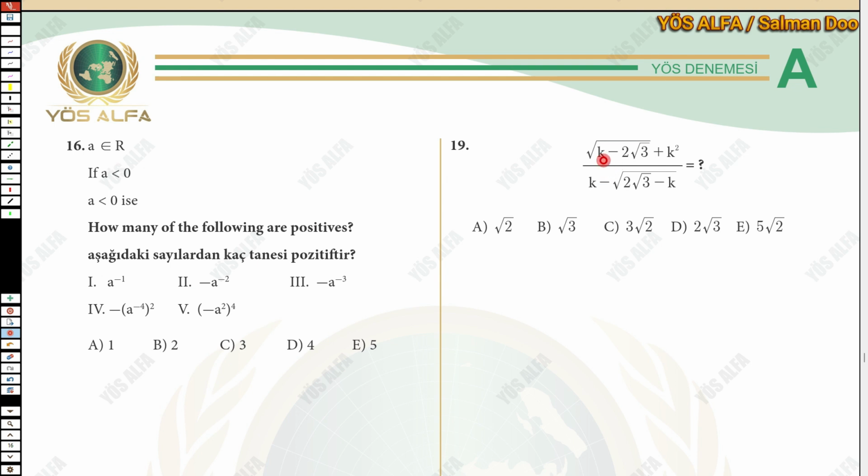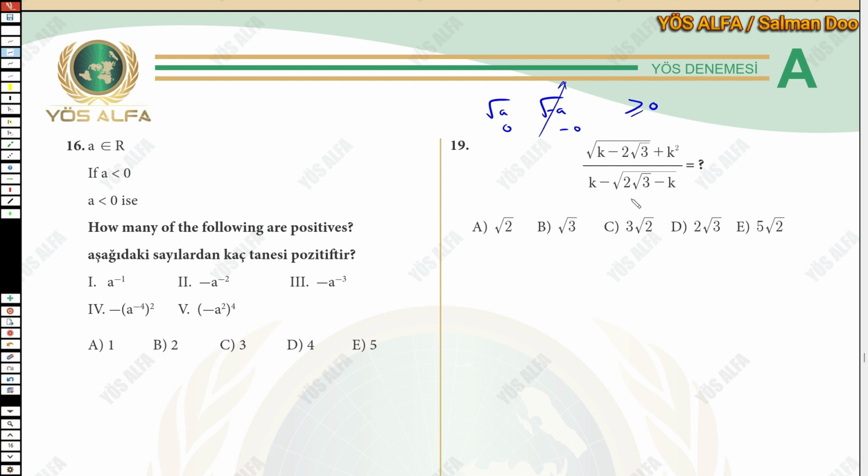So we need to notice this thing here. We have k minus 2 root 3, and here we have 2 root 3 minus k. So they are the reverse. It's like writing square root of a and square root of minus a in one expression. And we know from the definition of the domain of the square root that whatever is inside the square root has to be greater than or equal to 0. Now, to satisfy this condition, a has to be 0, since minus 0 is also 0, so square root of 0 is also 0. Other than that, all the other real numbers will give us the complex solution for this.